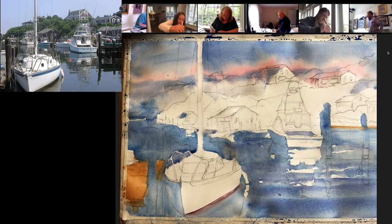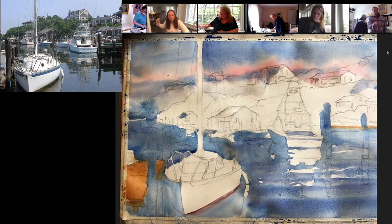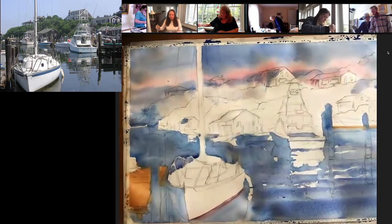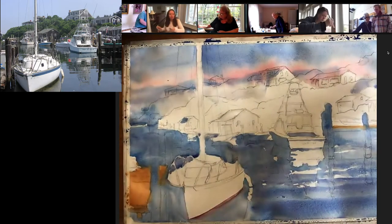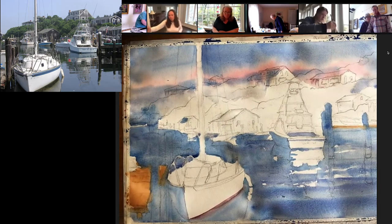Ray, look at this. Like this area looks really dark. This little bit of shadow, I think.